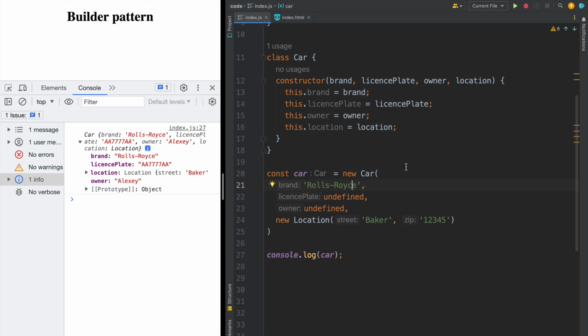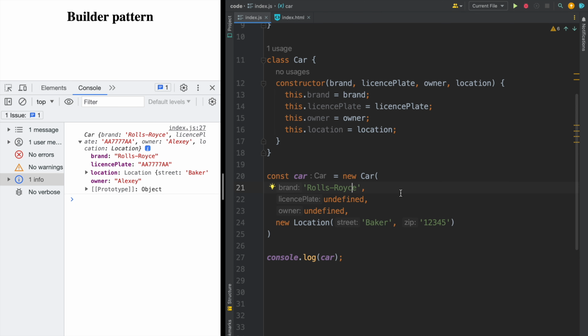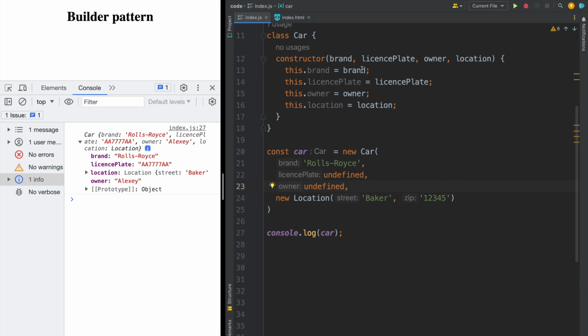I will show you two implementations of the builder pattern. The first implementation will be less of a JavaScript way, but it also exists and it is also useful for specific situations. And then I will show you a more JavaScript-style implementation of the builder pattern, and we will see how the creation of our object will be improved and how our code will be of higher quality and have more flexibility without writing undefined or null in specific fields.